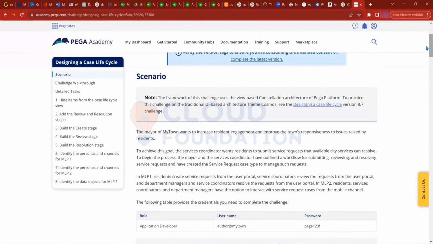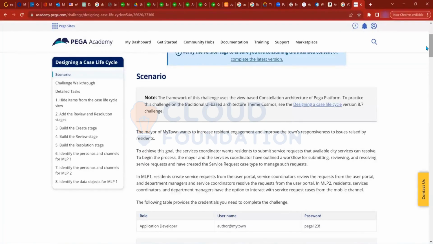To achieve this goal, the service coordinator wants residents to submit service requests that available city services can resolve. To begin the process, the mayor and the service coordinator have outlined a workflow. This is the actual business requirement, like the normal ones that we deal with.